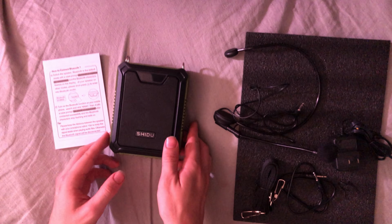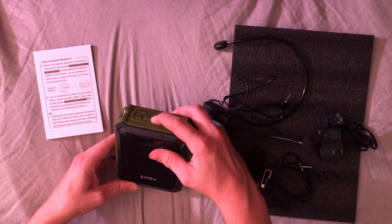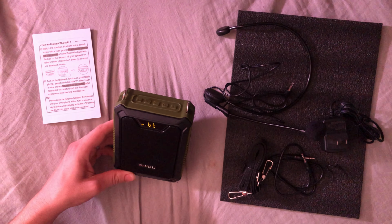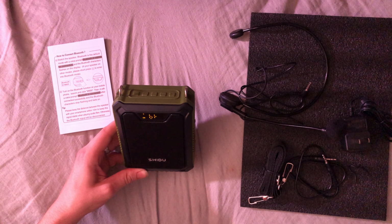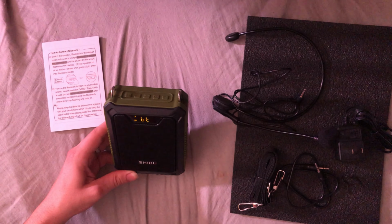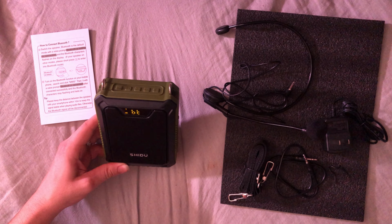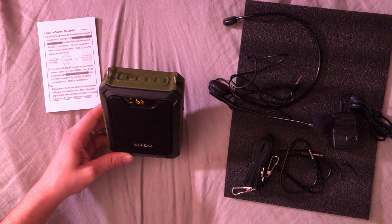Alright, so let's try and figure some of this equipment out. I'll go ahead and turn that on. Bluetooth is waiting for a connection. I guess we'll try the Bluetooth first, guys. Give me 1 second to connect. Bluetooth is connected. Okay. We got Bluetooth connected. Let's try out with some music.